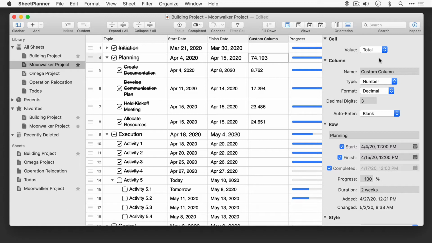You can also change the auto enter options. This changes the value that is set by default when a new row is created. You can select from blank, which is the default, ditto, which copies the last value that was used, a default value that you determine, or a serial number, which will display an incrementally increased value.